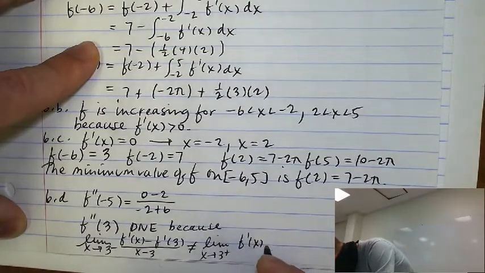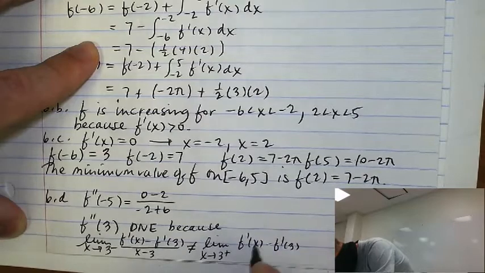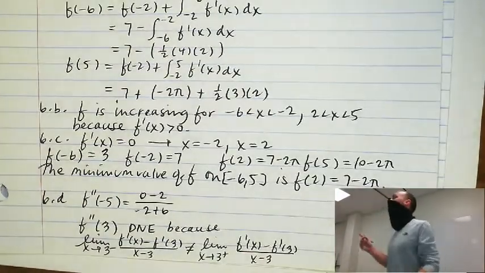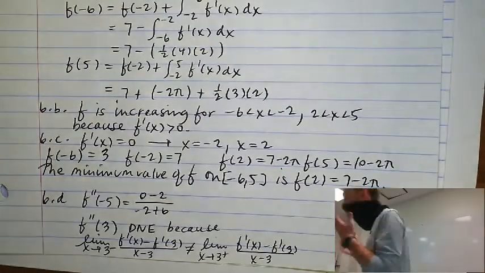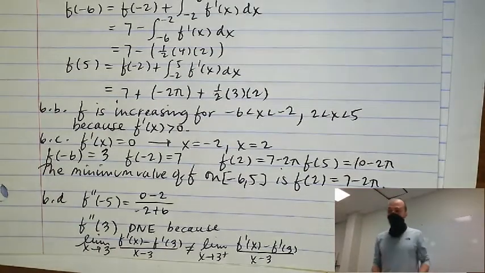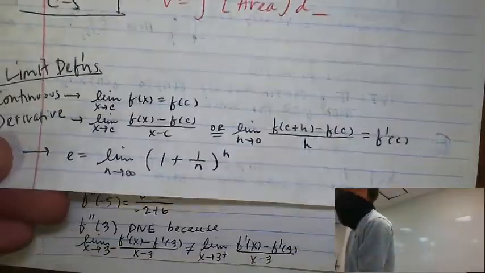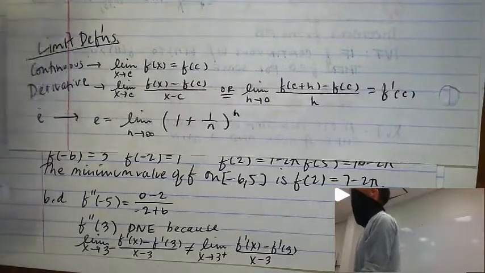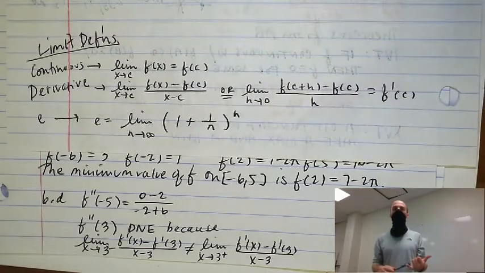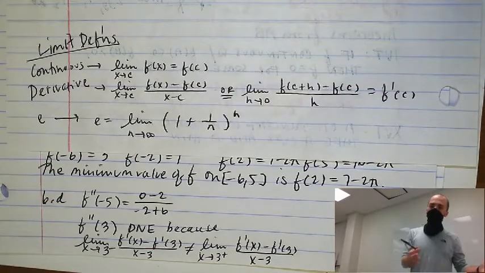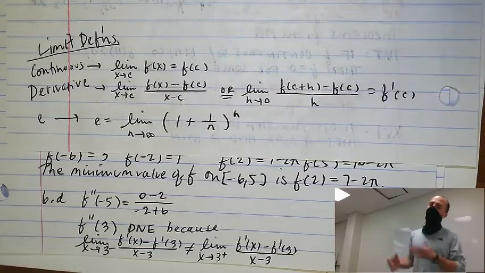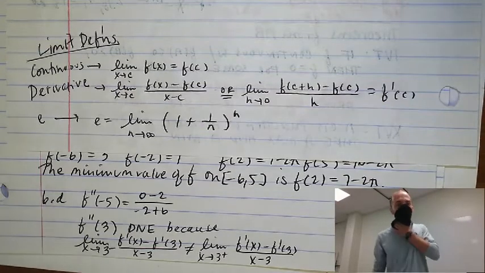And this rise over run difference quotient is one of the things, for those of y'all sitting here in person, that I wanted to put on our note sheet and I didn't. So, if you've made it this far in this video, and I'm 45 minutes in, I put some limit definitions onto my sheet. You need to know that a continuous function means the limit of f of x is f of c, right? The limit as x approaches c of f of x is f of c. It equals what you expect it to be.